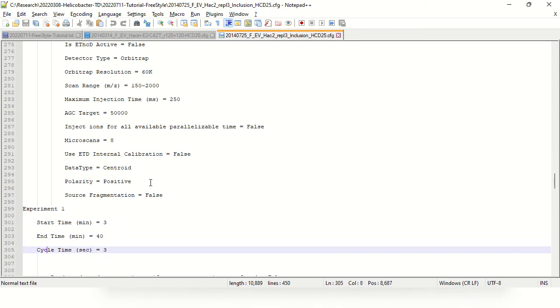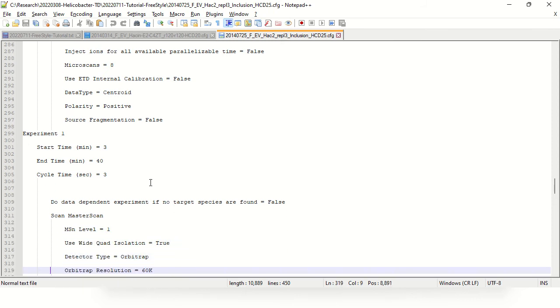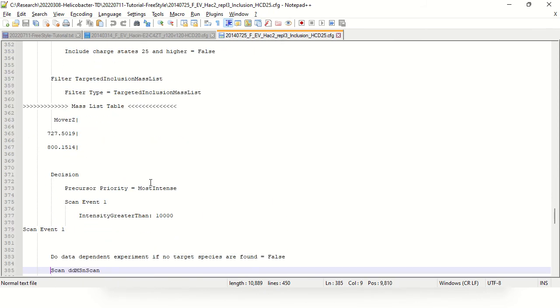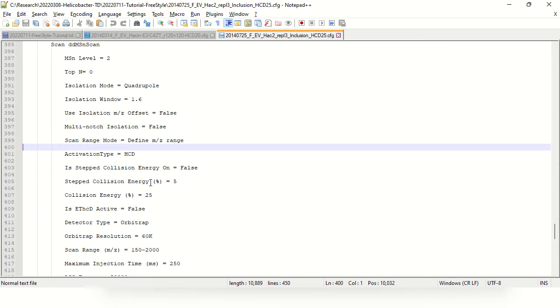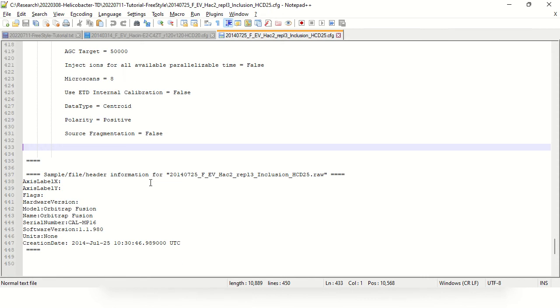As we drop a little further, we see that there's a little bit more information provided down below. I'm going to just drop down to it. So here we see at lines 363, there's a second mass list table. So before we had 2 M/Z values that were lower than 700. Here we have 2 higher mass to charge values. So if you stopped at the first one, you might think, okay, there are just 2 targets for this inclusion experiment. But in fact, there are 4. The M/Zs we saw above, and 727.5 and 800.15. So a total of 4 targets, 4 inclusion mass to charge values that have been defined here.